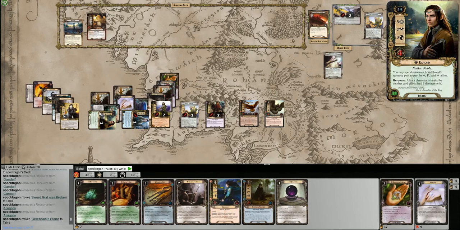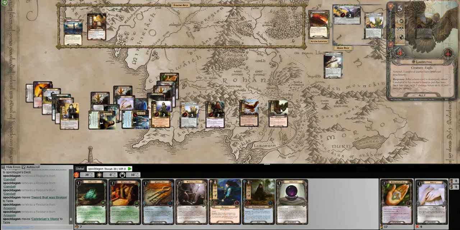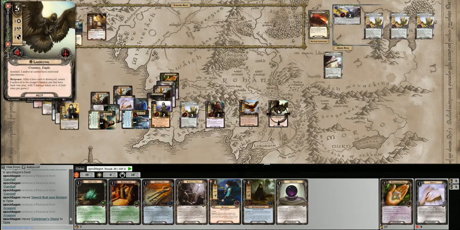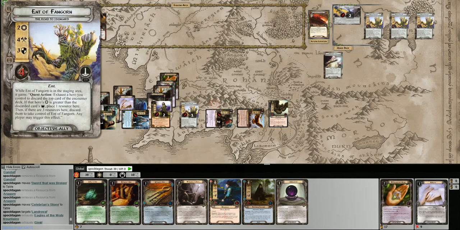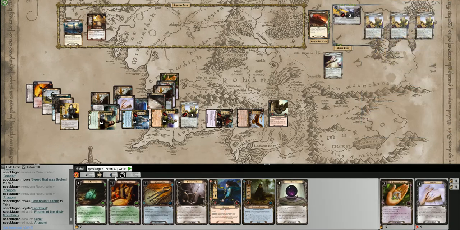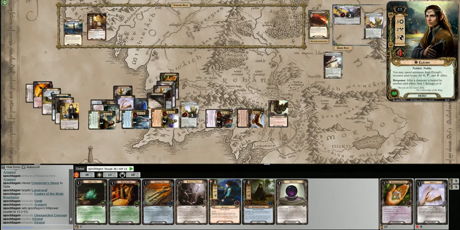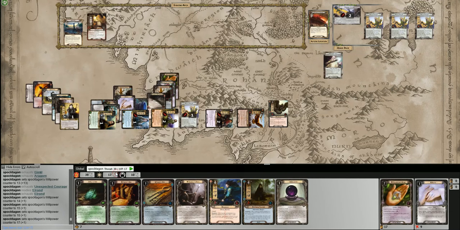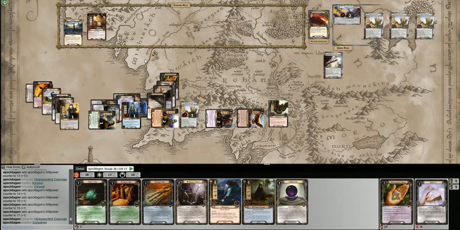Alright. So everyone's at +1 willpower, so we're committing 2 to the quest. 3, 4, 5, 6, 7, 8, 9, 10, 11, 12, 13. Wow, 13. 14, 15, 16, 17. Yeah, and then Galadriel has the potential to join in.